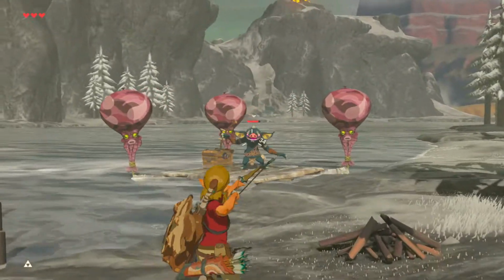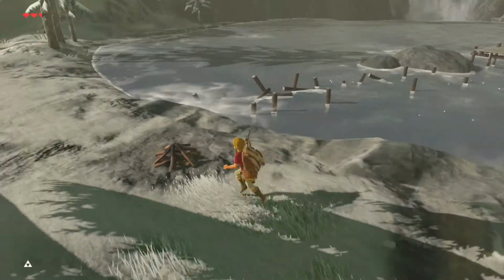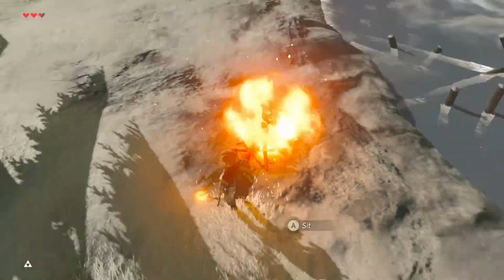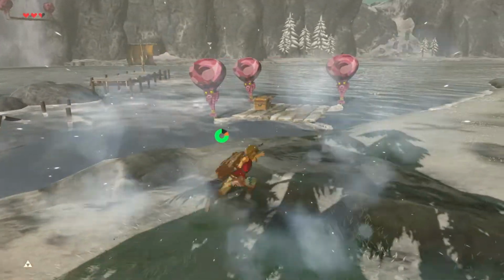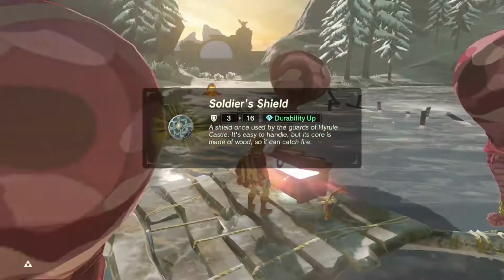Hopefully that stopped the floating away. Sweet. There we go. This way I can take as many tries as I need to get this treasure chest over here. Oh, that was close. Pretty sure it's like instant death if I fall in the water.